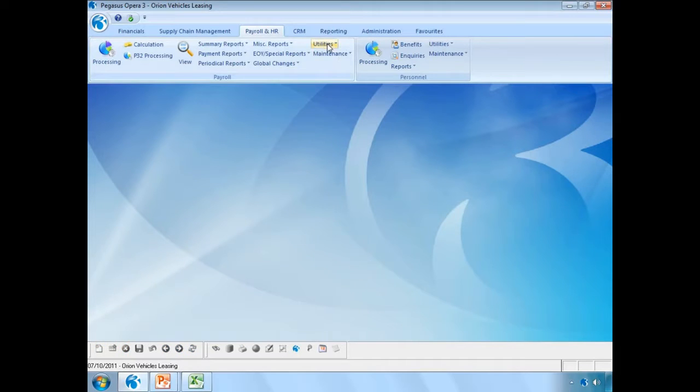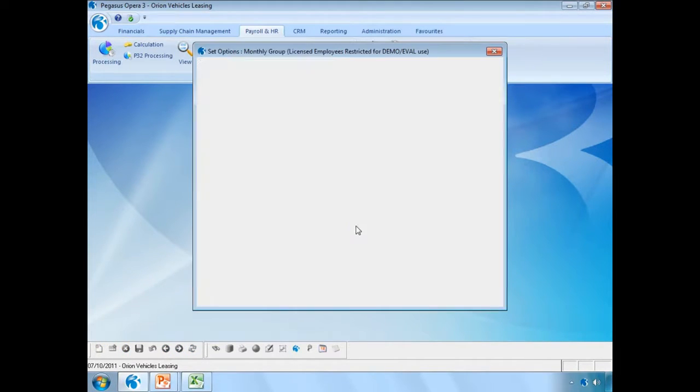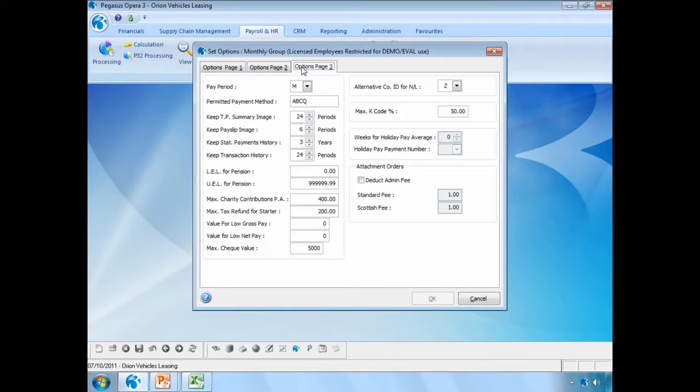If we hop back into the set options again, and we look at the third options flag, this is where we determine the payment method. In this case, I've set mine to be monthly, but it could equally be 2 weekly, 4 weekly, or weekly. And I can define the payment method, so it handles auto pay, BACS, cheque, and cash.